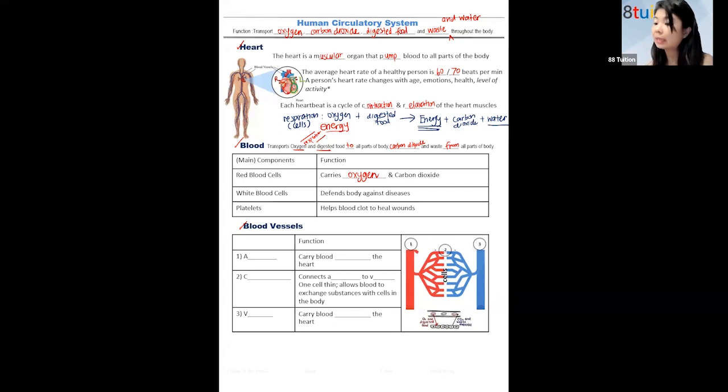White blood cells basically defend the body against diseases. Sometimes when people fall sick, their white blood cell count will drop, which makes them even more vulnerable to getting diseases. Platelets are the things that help your blood clot. When you have a cut, after some time, the blood clots up and stops bleeding. That is because you have platelets in your blood. Of course, your blood has other things inside, but mainly these are the three things.